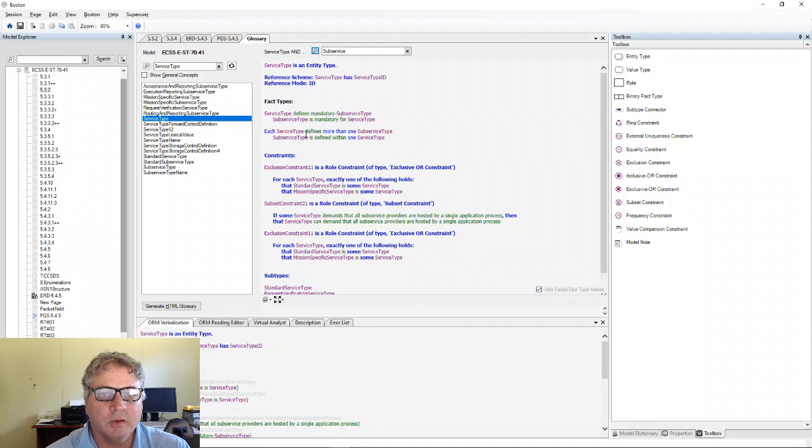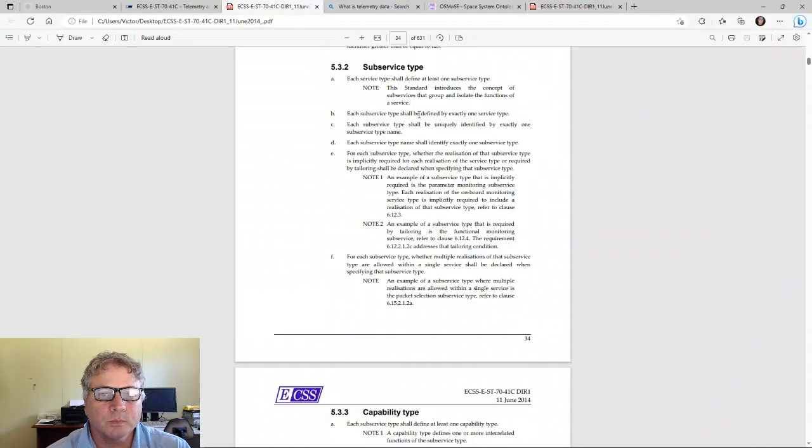So each service type defines more than one subservice type. And here it reads, each service type shall define at least one subservice type. So this verbose documentation, the system specification, has been drawn directly from the verbose natural language within our object role model.